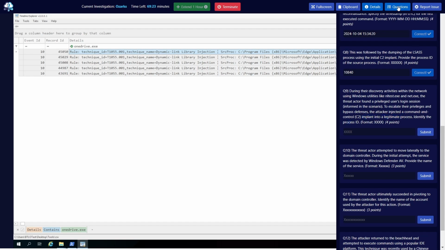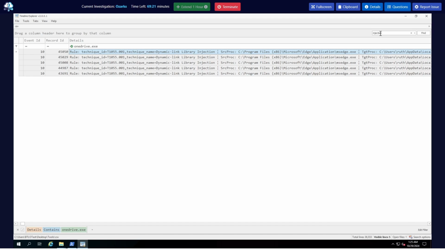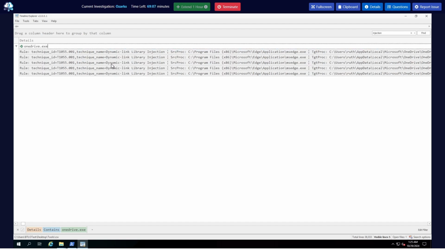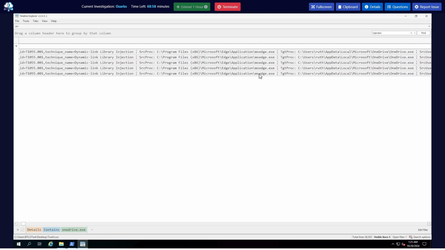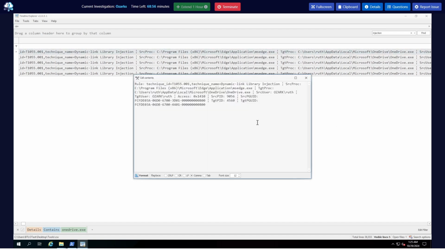For this one, we search for the keyword injection, which gives us any strings that contain injection in our CSV file. And we also resort to identifying OneDrive.exe, since this is our C2 implant, right? So we have an interesting finding here. We open it.